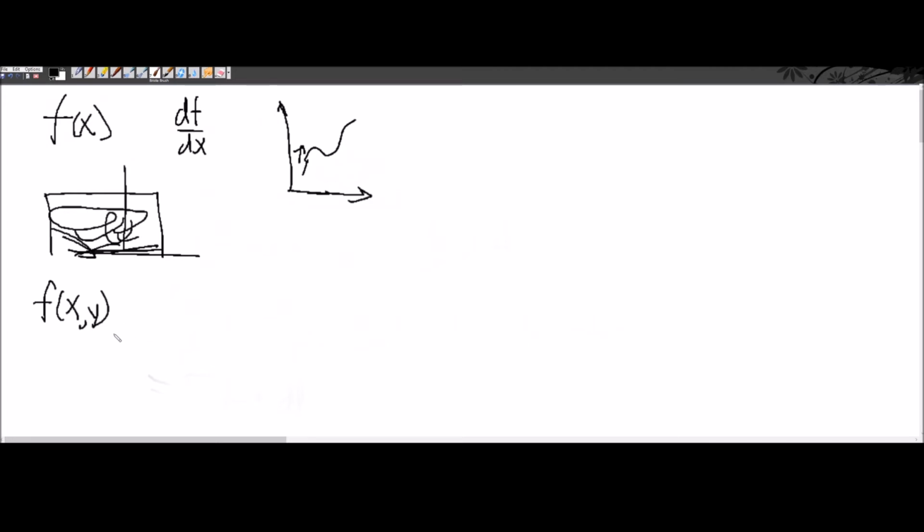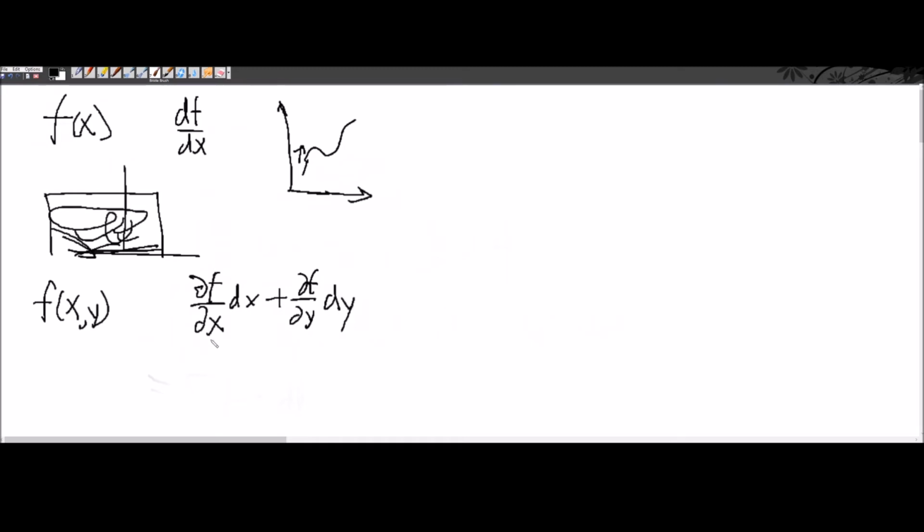So the gradient is basically, well, if you want to find a change, right? I'm not going to write "gradient" because I can't write on this. All right, so the gradient is basically going to be your partial f, partial x in the dx direction, plus your partial f, partial y in the dy direction. Don't worry, I'll talk about this later.